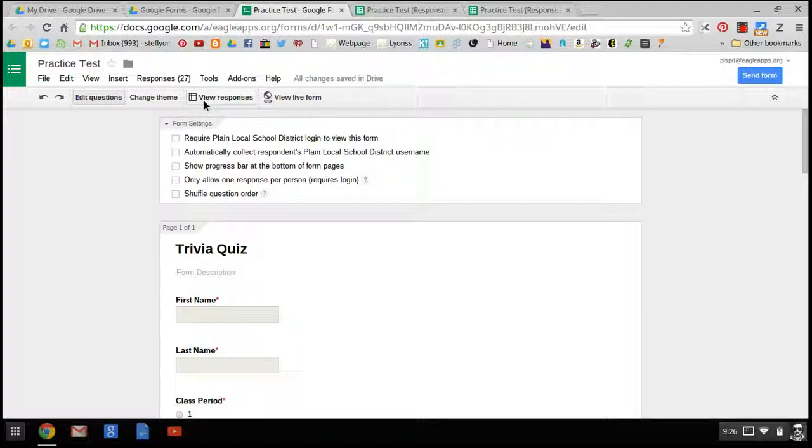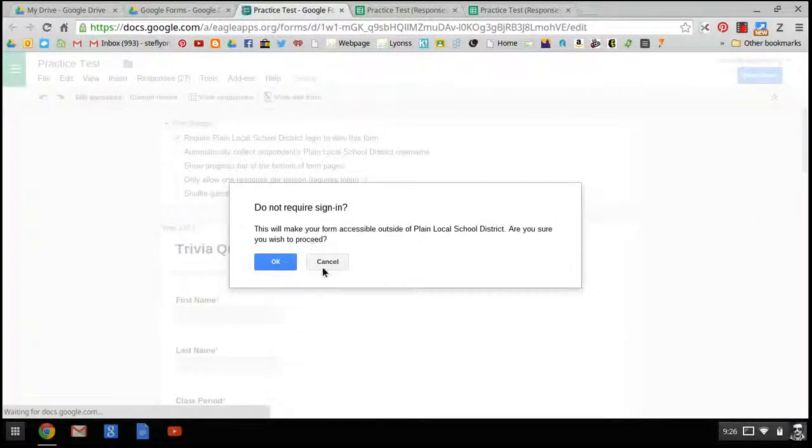You click on this View Responses tab, and if you've never used Forms before, you'll get a pop-up. And in that pop-up, it'll ask you where you want to save your student responses. And you'll just make sure that a new spreadsheet is always toggled. That's the place you want all of your students' answers to go. There are a couple of other choices you can make at this point. You can allow only one response per person. If you do that, you also have to have this login to view the form toggled. So those would both have to be check marked. That's a choice you can make.